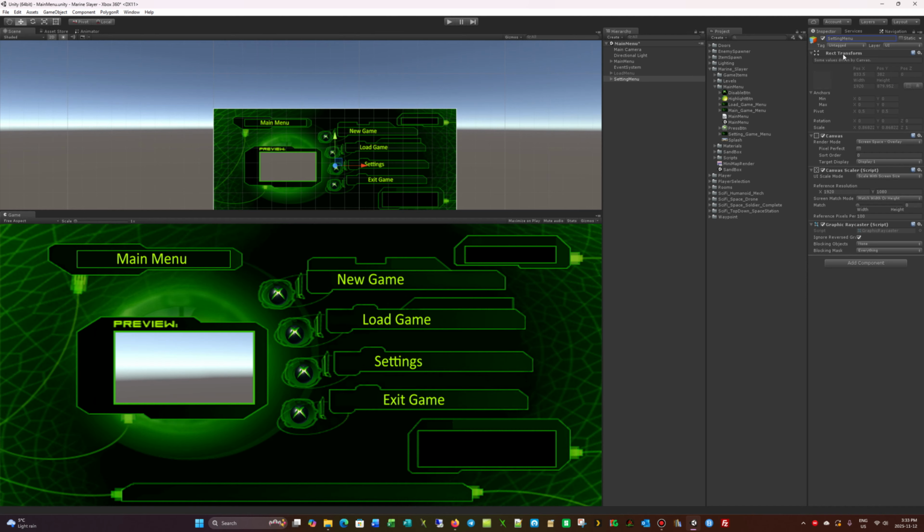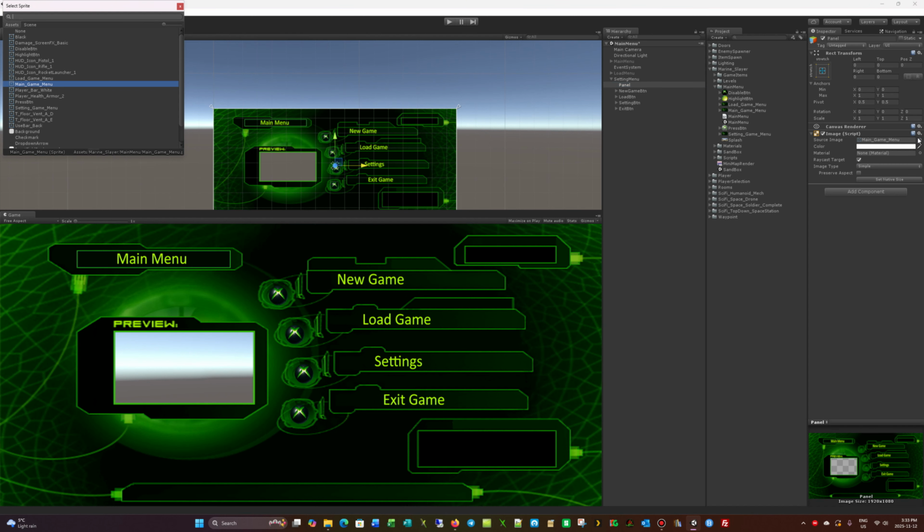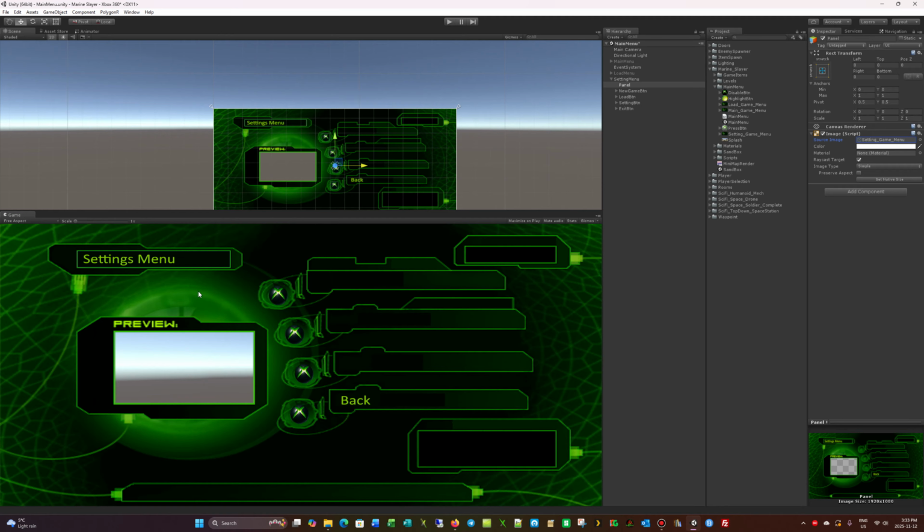All right, now that we're over our settings menu, we're going to do the same thing that we did. So let's disable that. I'm going to go to our panel and we're going to select the background for our settings. Settings menu. So for right now, we haven't programmed anything for settings, so we'll just keep the back button.